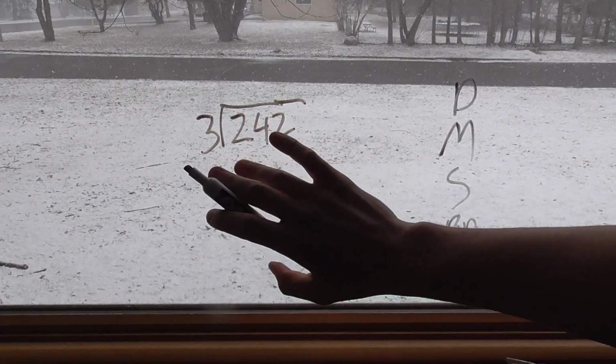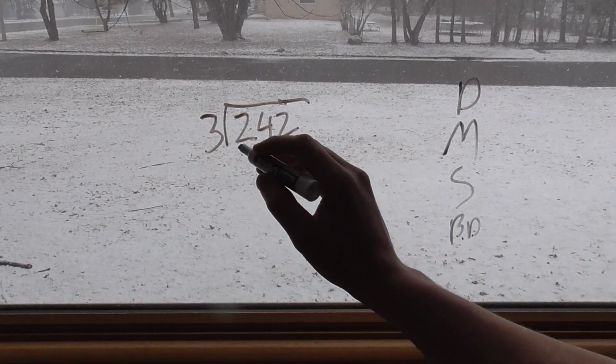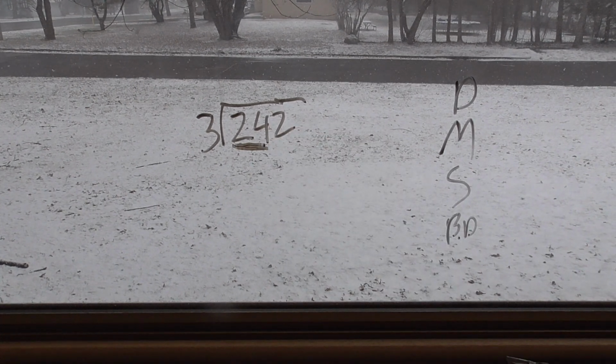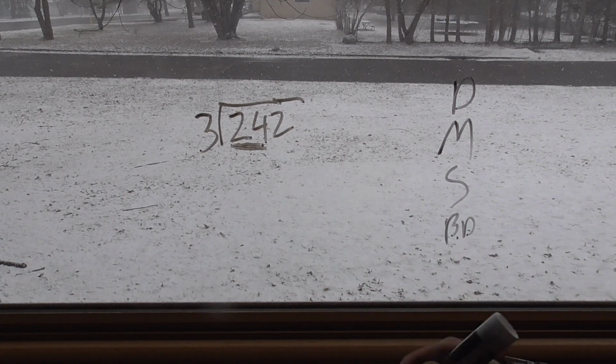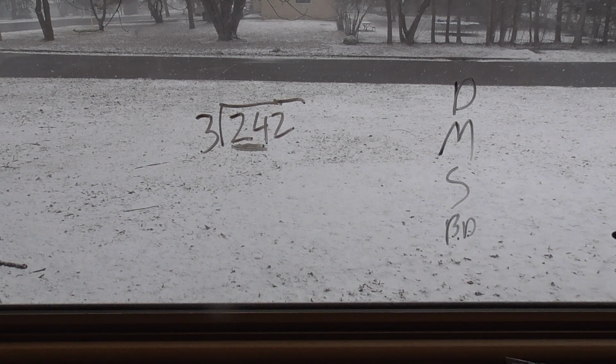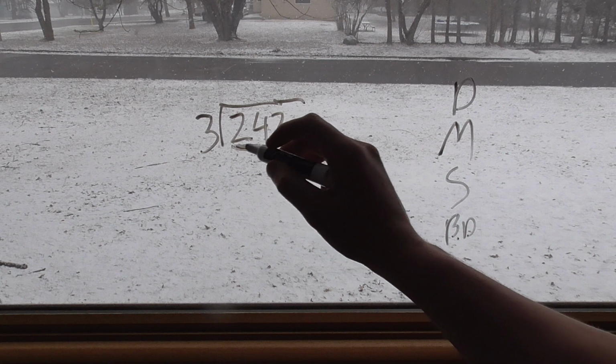Alright, we'll start with divide. 3 into 2. Ooh, we can't really do that, can you? Because 2 is too small. You can't get any 3's out of that 2. So instead we're going to think of it as a 2-digit number. 3 goes into 24 how many times? Well, let's see. 3 times 10 would be 30. That's too big. 3 times 9 is 27. That's still too big. 3 times 8 is 24. Oh, it happens to be exactly 8 times.